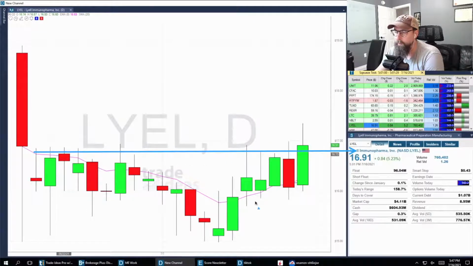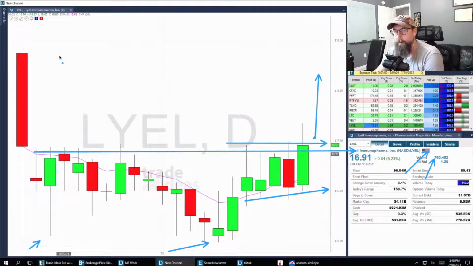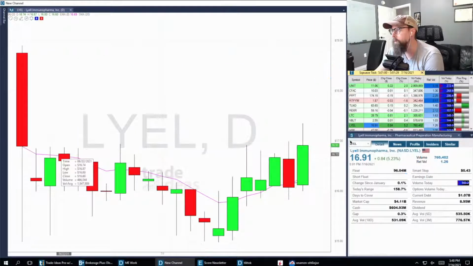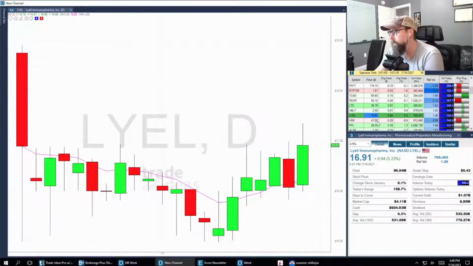So this one's interesting. It's a nice little tight base going on here. Looks like 15 is support. A little bit low volume, so watch out for that. 700,000 shares should be more than enough, actually. So this one I'm thinking maybe if we can close above these highs around 17, maybe the same concept, we get drawn to the IPO price, and then who knows after that. So I'm watching that one.